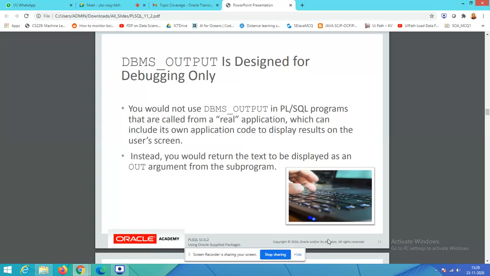So the ultimate use of DBMS_OUTPUT is to show what my query or my PL/SQL program is doing. I need to know that, right? The compiler needs to inform the user or developer what our program actually does, either it's ready to give the output or it's having some syntactic or semantic errors that must be displayed properly.